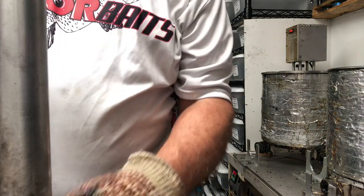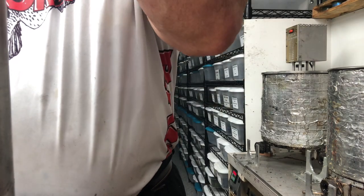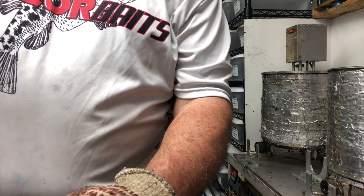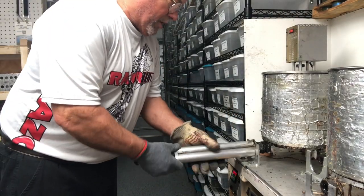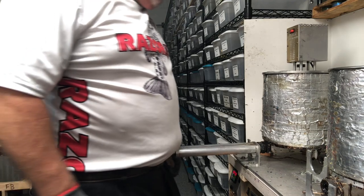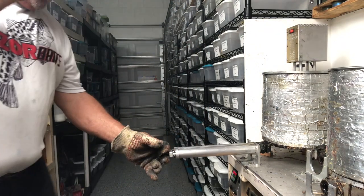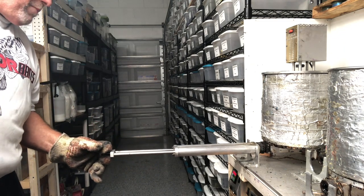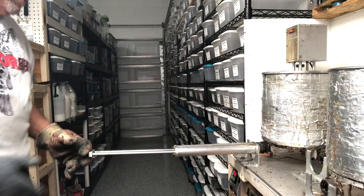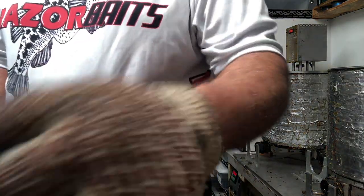I can get three shots out of each injector full of plastic, but I like to do two. That way I know I have no bubbles. Every now and then you'll get a bubble or so at the top, and I just don't want to take any chances of putting bubbles anywhere in my baits. So I fill the injector, rotate it to lock it off.